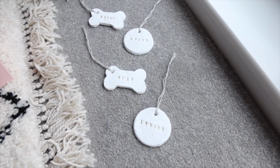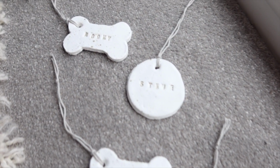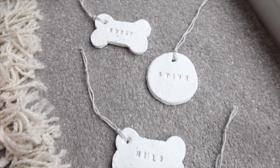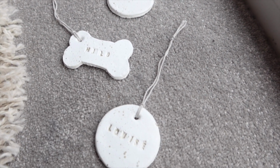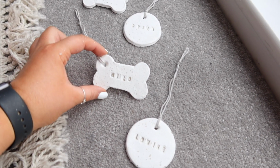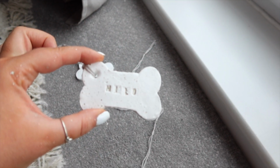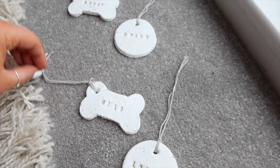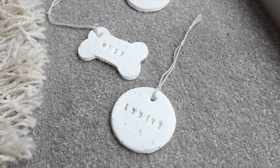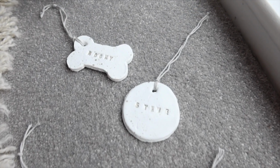Okay, so this is how the decorations turned out. I'm filming it right by the window so you can see properly. So these are our ones. There's Rocky, Steve, Milo, and me. I like the different shapes, and actually the bone shapes turned out pretty well. I just used a mother of pearl paint for our one. And then I did those little paint splats as well, just to give it more of a ceramic vibe. And this string was just left over from a previous project.